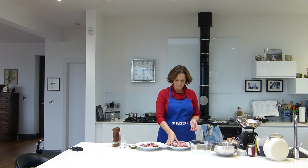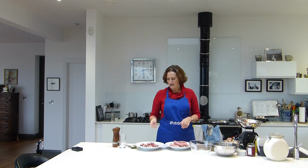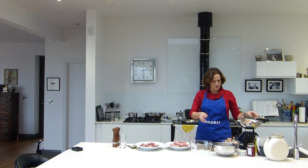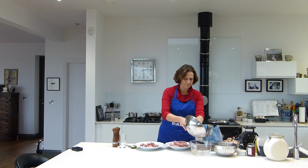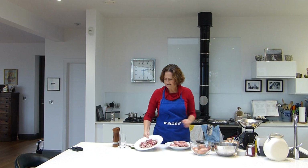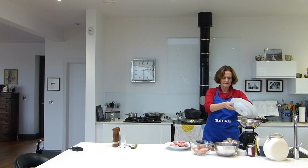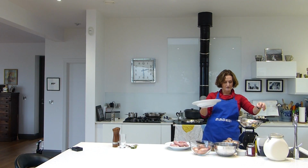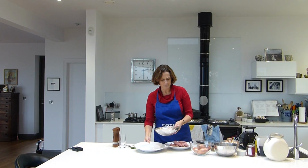We are going to start off with the sausages. I'm doing this for about 8 people, and I've got 10 sausages. But you know, it's up to you, but that's what I do. I've got 10 sausages, and I've got 400 grams of shallots, and I've got, let's see, bacon bits here, 400 grams of bacon bits.